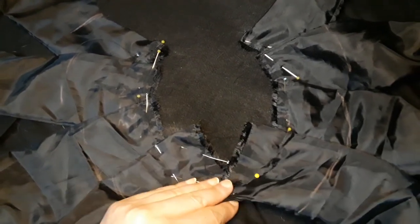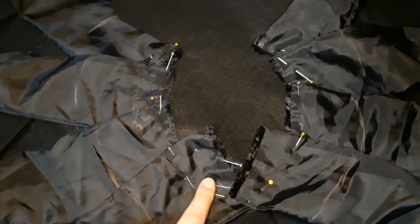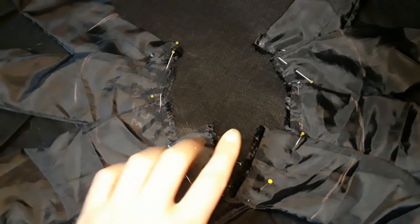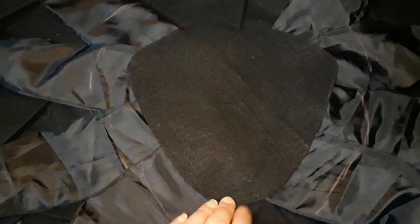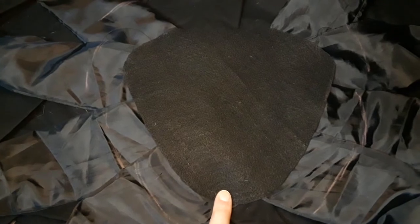I'm actually going to flip it. I'm going to flip it over and repin it so that I can sew it. Now let's see. And I'm actually going to close this when I sew. So I'm going to repin this. I think it would be smarter to sew this first. We'll see what I do.